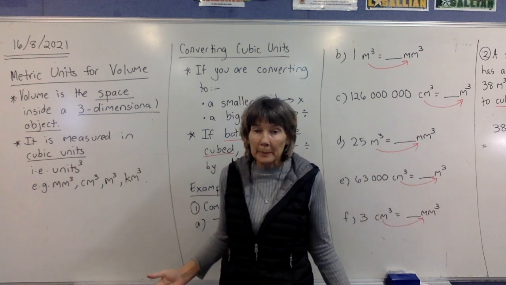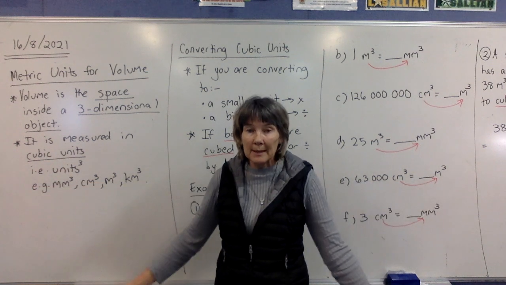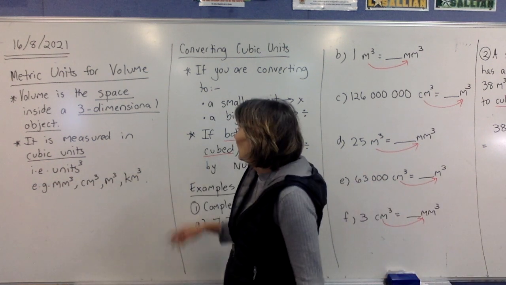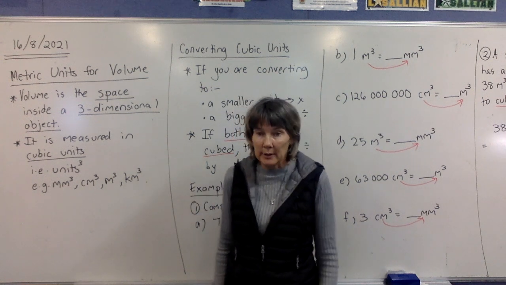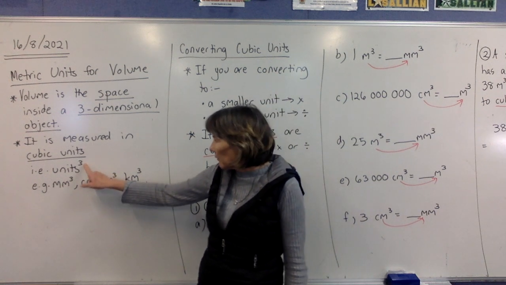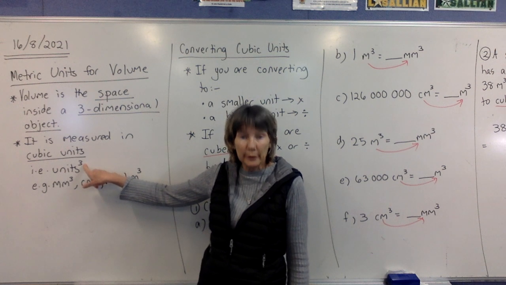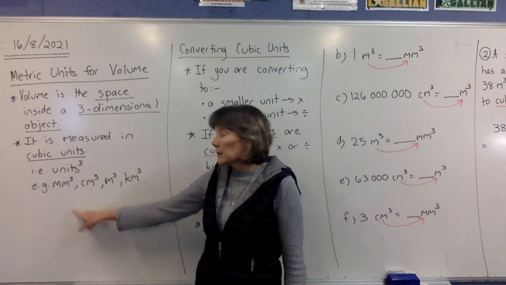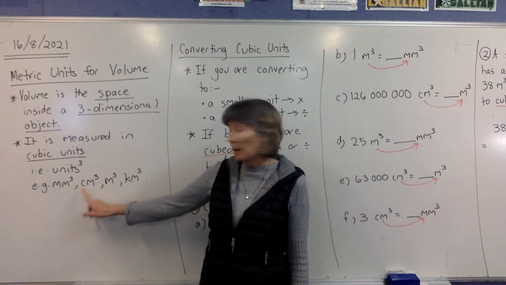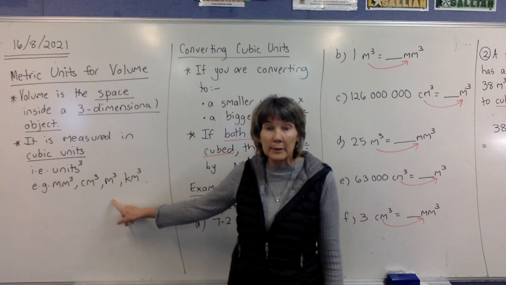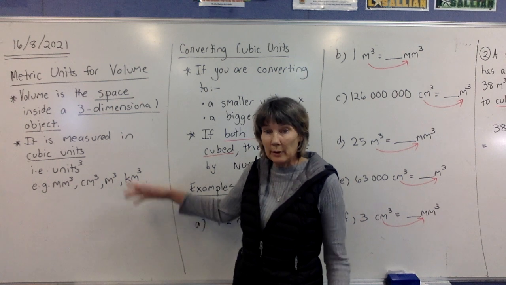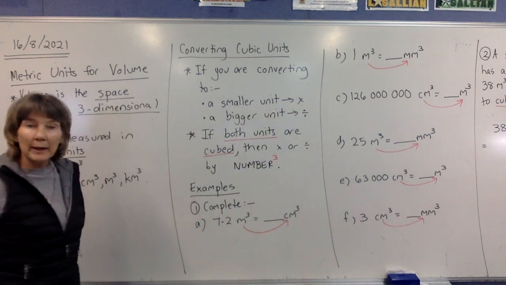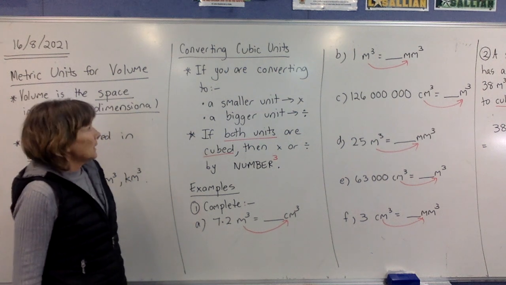Right, so I'm in a room here. This is a three-dimensional space. All this space inside this classroom is volume. It's measured in cubic units. All right, so it means that we have a little 3, a power of 3, we call it cubed, on the top of the units. So it might be millimetres cubed, it might be centimetres cubed, metres cubed, or really even a really big space might be kilometres cubed. So we're converting cubic units here.